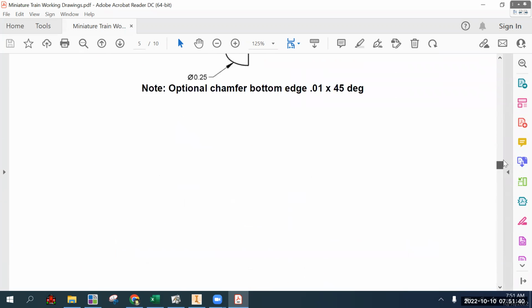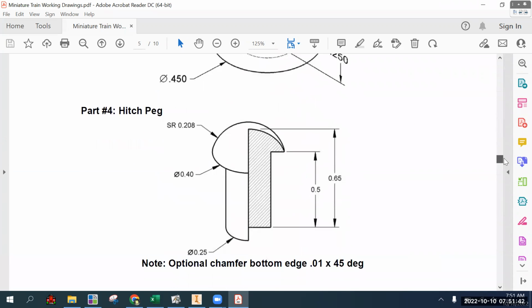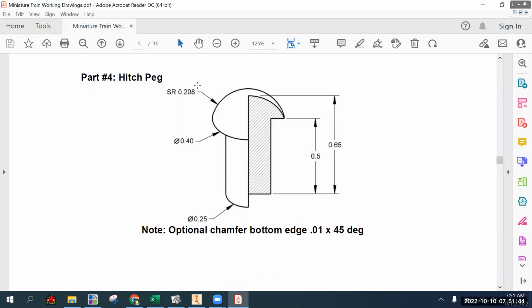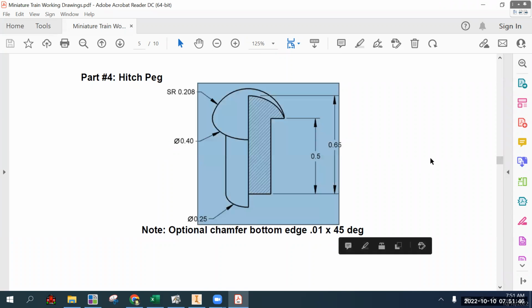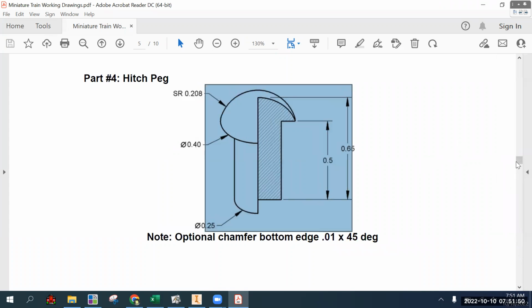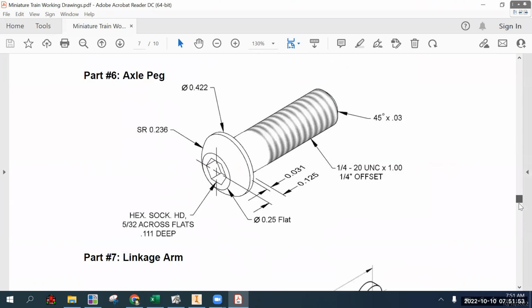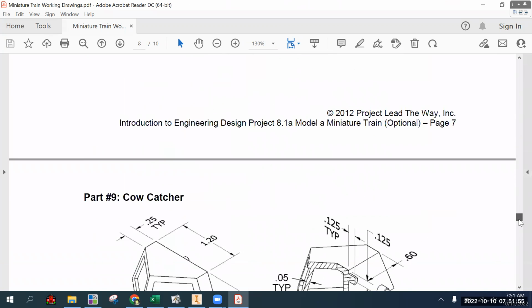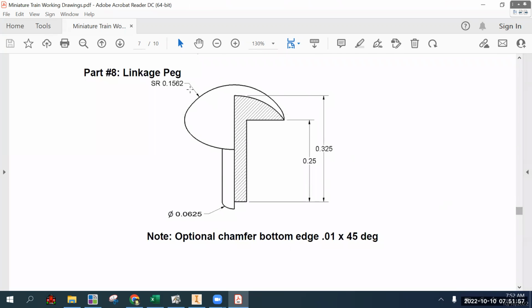But there are three different pegs. There's a hitch peg, a linkage peg, and an axle peg. There's an axle peg, and there is the linkage peg.